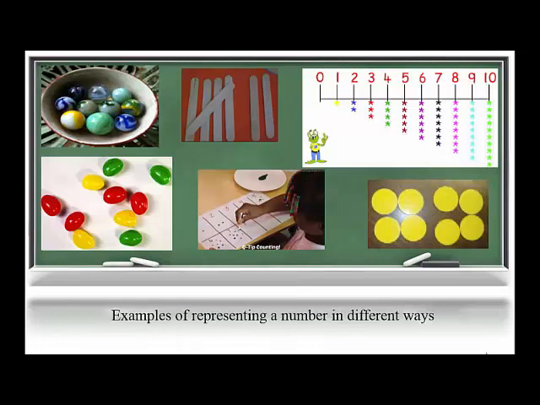As in previous units, we are continuing to build on the skill of representing a number in various ways. In the pictures on the slide, you will notice not only a variety of tools, but also a variety of arrangements. Some fun ways to create representations is by using popsicle sticks to make tallies, a cotton swab with paint to create sets, and using stickers on a handwritten number line. These are models that can be created at school or home. The important thing is that students can apply this knowledge in methods other than using paper and pencil.